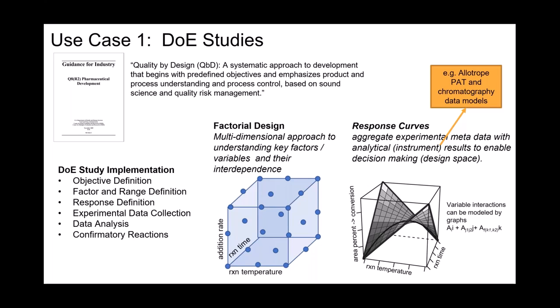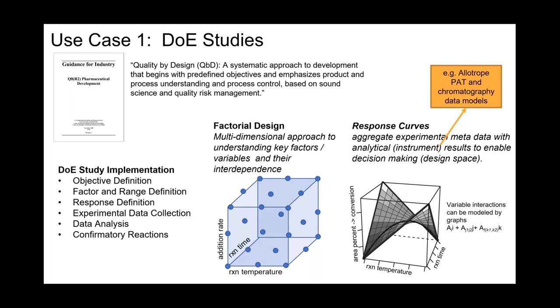Preliminary work includes determining what the key processing parameters are and what the important analytical indicators of quality and economics will be. It's different from one variable at a time studies because DoE studies deliberately change multiple variables at a time to tease out the interdependencies between the process parameters, or factors as they're called in DoE. Factorial designs are often used to do this.